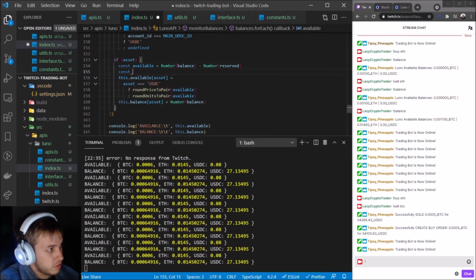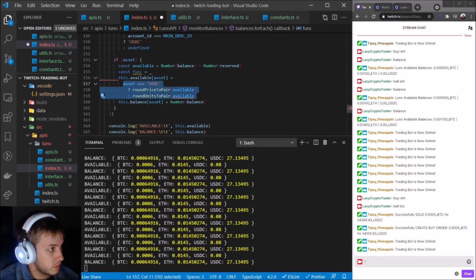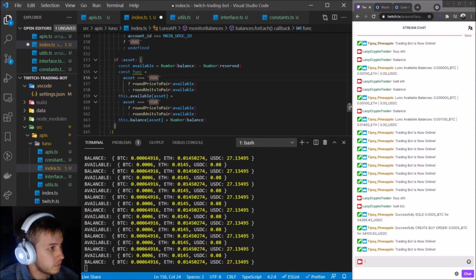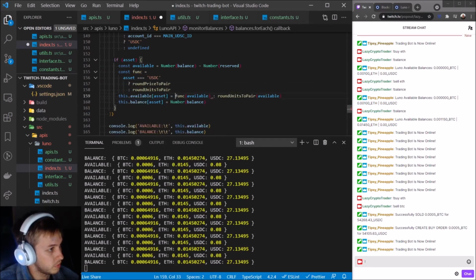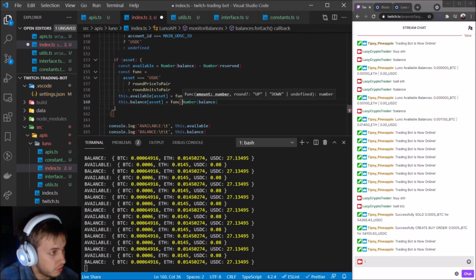I say const func, and that's gonna equal this. So we're gonna say what the function is, and then we will just say func available, like that. And we'll do a func around this as well.